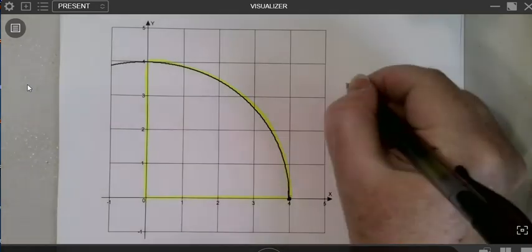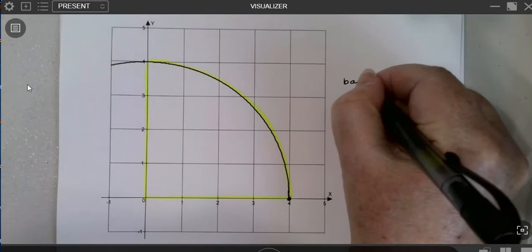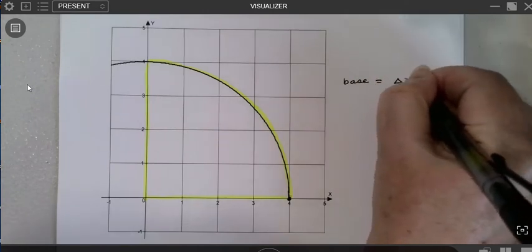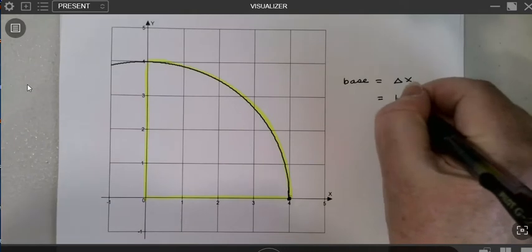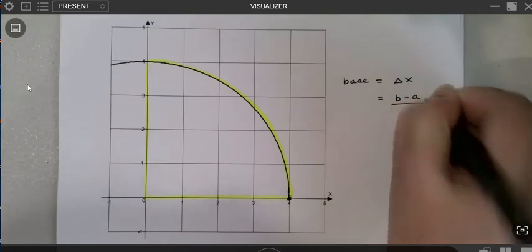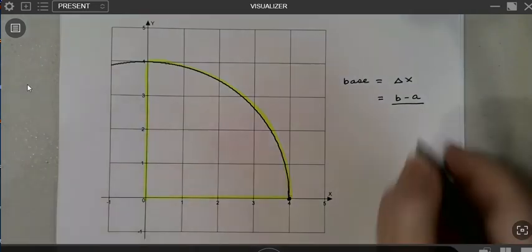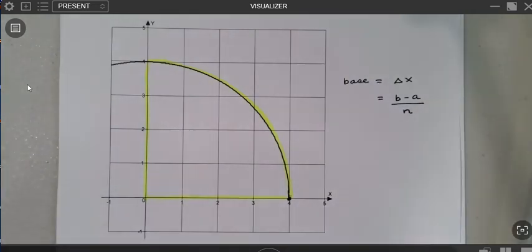Okay. I want to mention that the base of the rectangles, which we usually call delta x, it's a little piece of the x-axis, there's a nice formula for that. If you take the length of your interval, which you can always get by just taking the right end point minus the left, we usually say that's b minus a, and divide by n, the number of rectangles, that's going to give you the length of each base. In this case, I know that was really easy to figure out that it would be 1/2, but this gives you a general method of doing that, even in cases where maybe it's not quite so obvious.